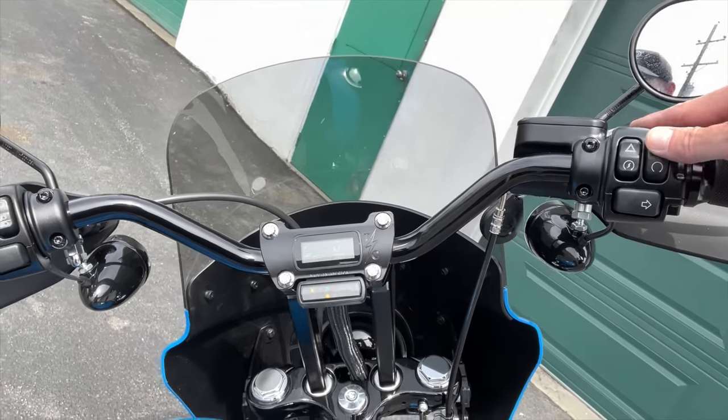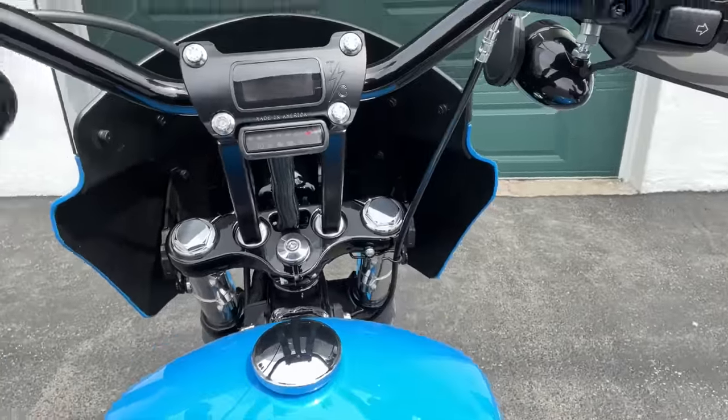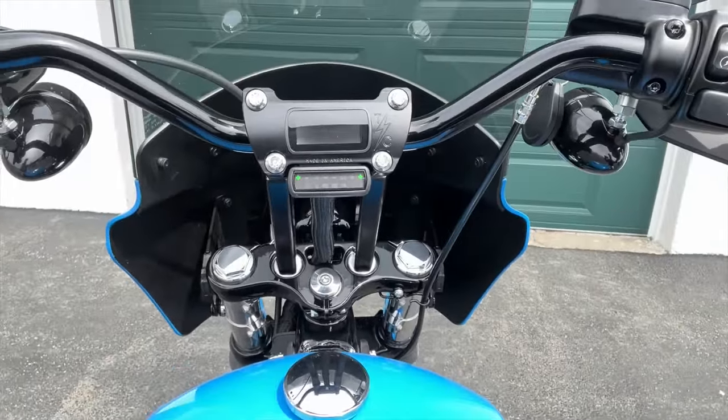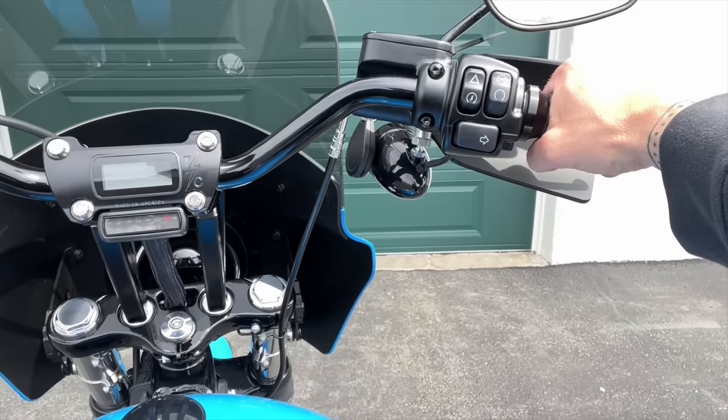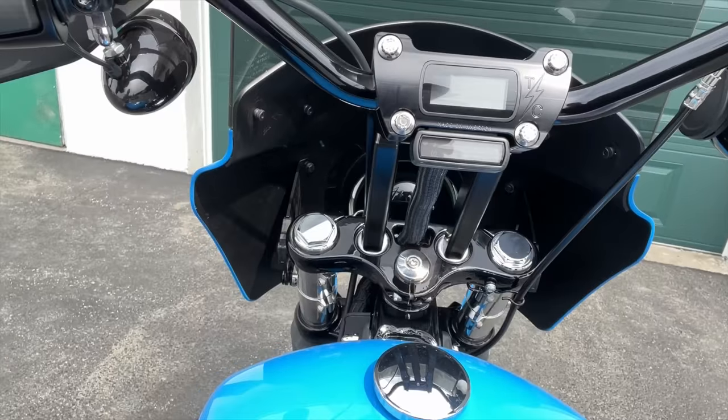Beautiful setup. Oh wow, let me sit on this bad boy. Oh my goodness, this is really, really comfortable and really nice. Super comfy. Love it. I can't wait to take the bike home. Can't take it home today because I had to bring the fairing.